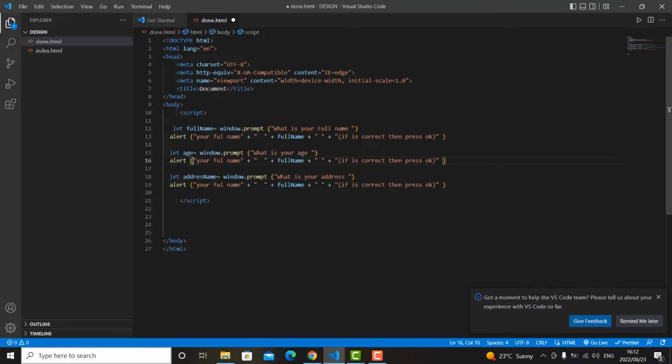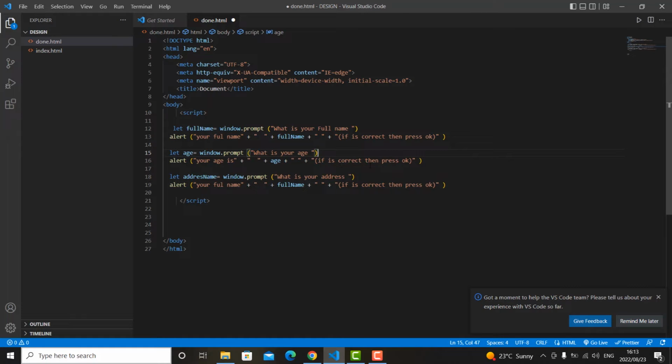Then we alert the question. Now we're going to change this message to age: your age is. Then we call this variable, which is the age. So we're going to remove the full name and replace it with age.